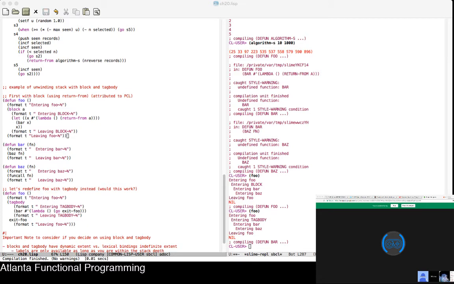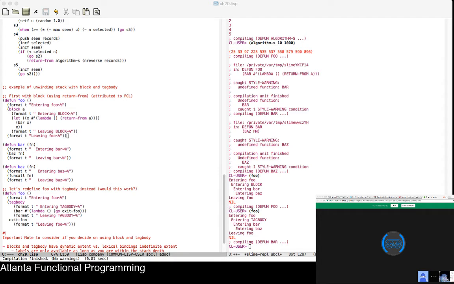The final two things I'm going to be talking about are unwind-protect, and then we'll touch a little bit on bases. We've talked about multiple values before, so I don't think I'm going to reiterate that again.